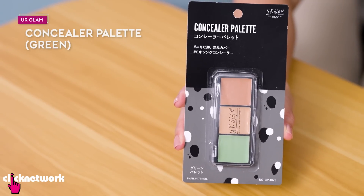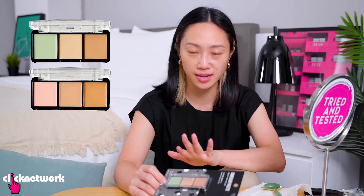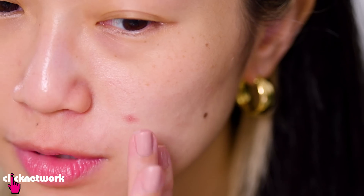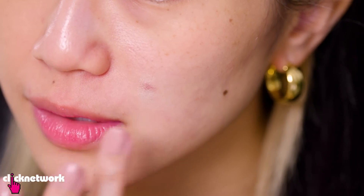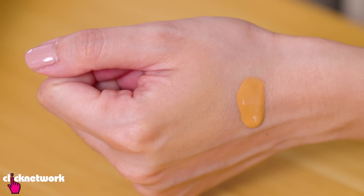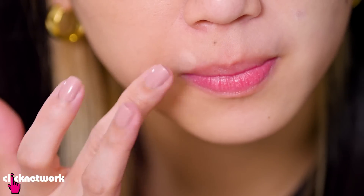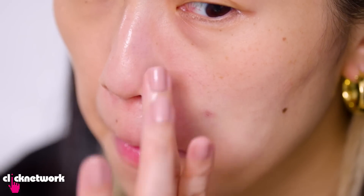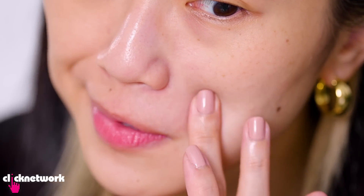This is their concealer palette and they have three shades — green, pink and yellow. I have the green one and I'm also blessed today with a spot to test it on, because green is very good for covering up red spots. This one smells a bit like Crayola. It's not too bad though, this concealer is covering it. It feels very waxy and liquidy, kind of like the CC cream just now — very runny. Even though this is solid, it does feel quite oily and waxy. It provides an okay amount of coverage, quite blendable, and shade-wise it's quite okay. Pretty decent coverage. I'm very impressed at the moment.